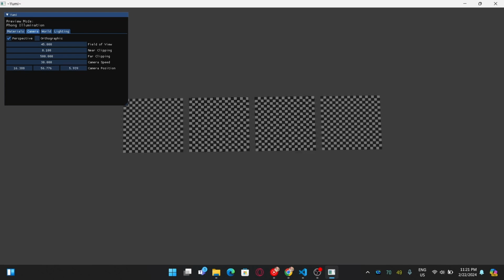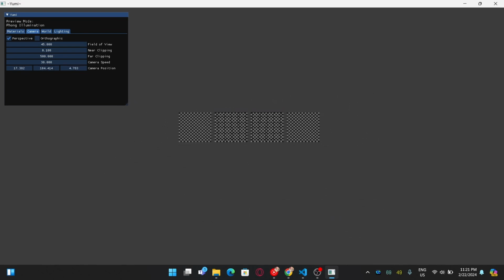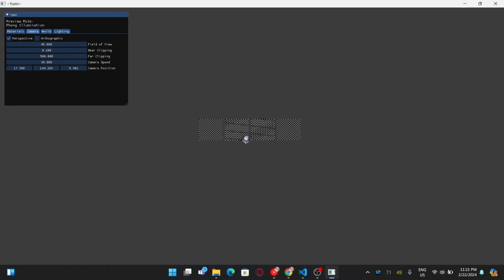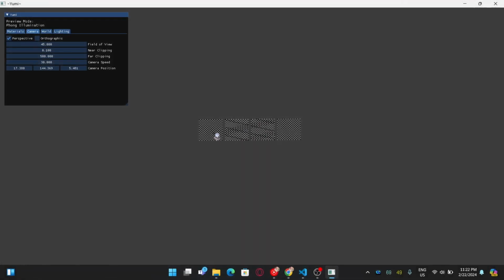So as you can see, as we get further away from the camera, we are starting to see some noise in the middle two, where we're using nearest and a MIP map, and we're starting to get some noise in the rightmost. But the leftmost one, again, the number of pixels on the screen that it's covering is very small, but yeah, there's no noise in it.